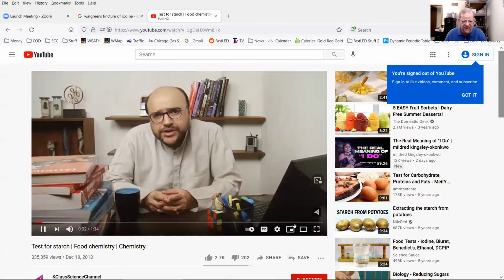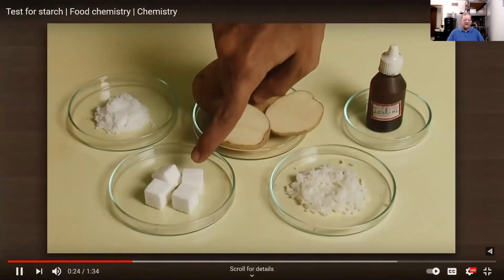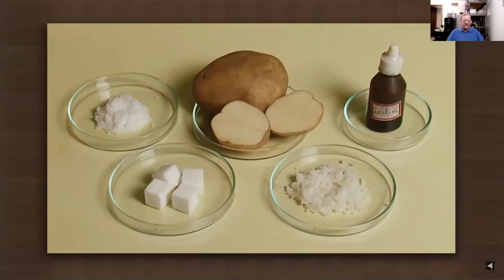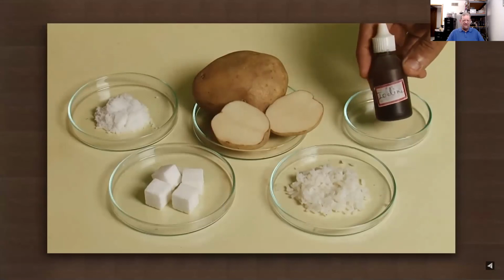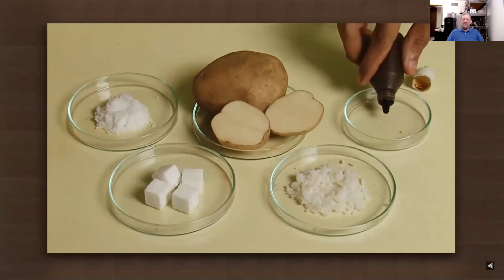An important constituent of our daily food are carbohydrates, which we consume in the form of starch. Starch is a high-calorie food that converts to sugar during digestion. Starch is also produced by all green plants as an energy store. Today, we will conduct an experiment to test the presence of starch in potato, rice, sugar, and salt. For this, we will need iodine solution, which is yellow-brown in color.